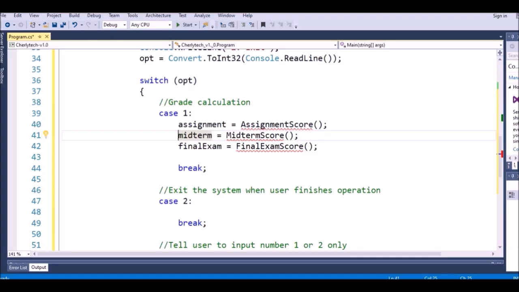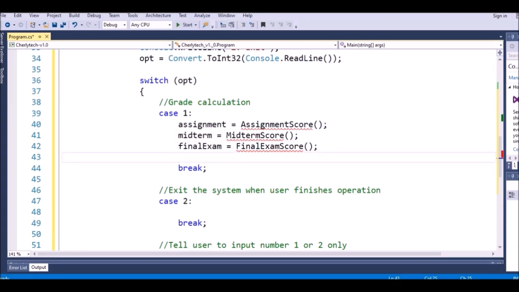After we have the final exam score, midterm score and assignment score, when we have these three values, we can calculate the average score, right?